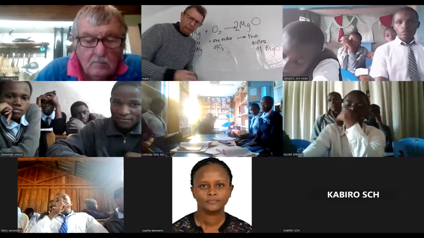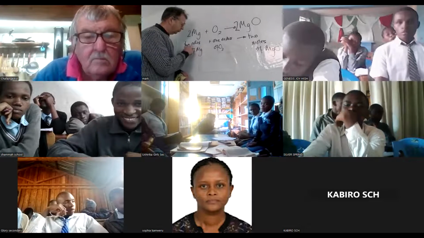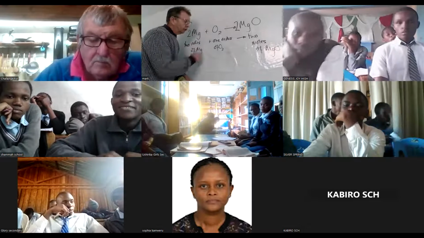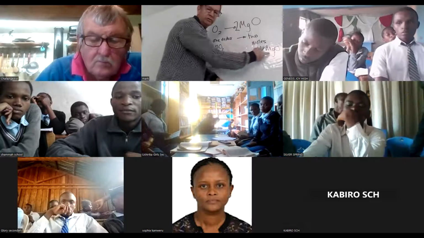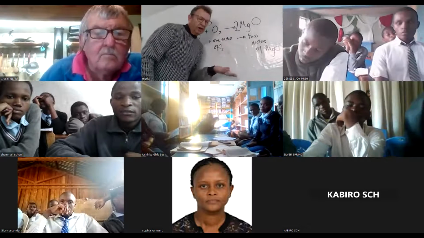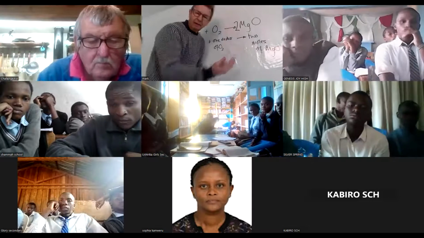All I've done is remove the fuel bit, and suddenly we have a sentence which goes 2 moles of Mg react with 1 mole of O2 to make 2 moles of MgO. So you say you don't know what it is, but I'm telling you that you do. There it is. It's just a number.